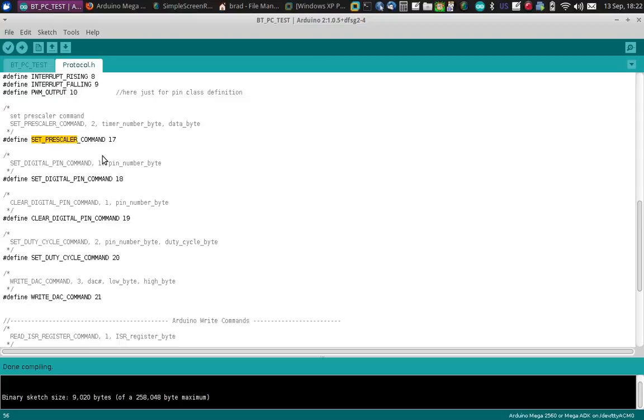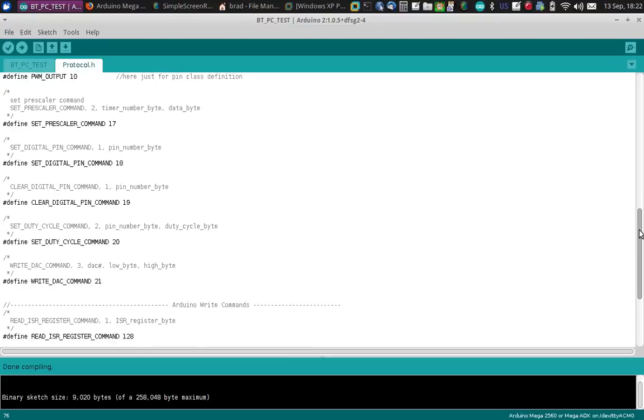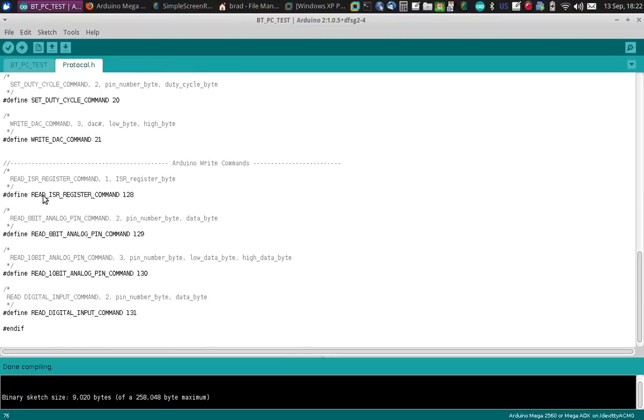So basically you can define the frequency at which your pulse width modulation pins are running, rather than it being the standard 1000 hertz or whatever. After that you can set or clear a digital pin, set the duty cycle of a PWM pin, and write to a digital to analog converter. I also wanted the firmware to do interrupts on certain pins. You can assign a pin as an input, but then say that you want to generate an interrupt, whether it's high or low.